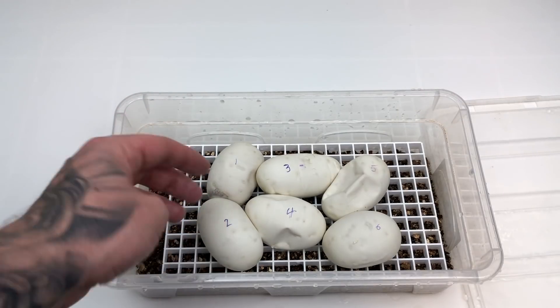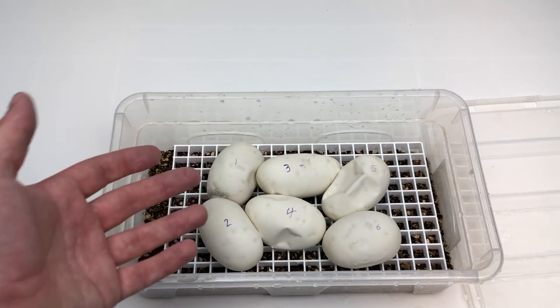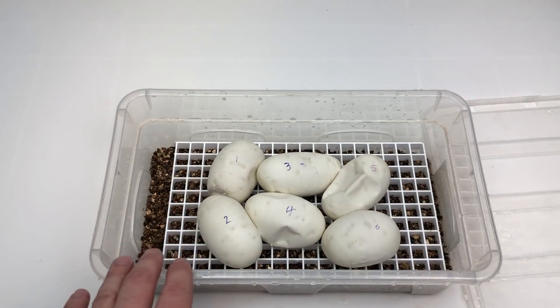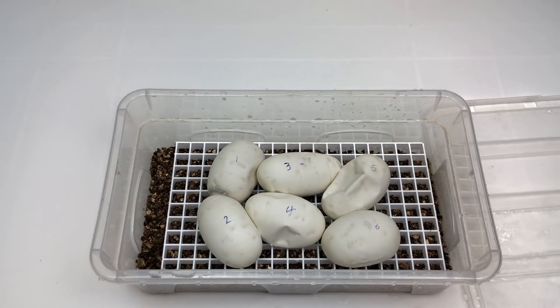I want people who want to get involved to guess what's in every egg. Obviously one egg could have twins — that would be an Urban Constrictors first! If you want to play along, guess what is in each egg, and if you get all the babies correct you'll get ten percent off any baby you choose from this clutch, should you want to buy one. It doesn't matter how much the baby costs or where you are in the world. And obviously you don't have to take me up on the prize — you can just play along just for the fun.